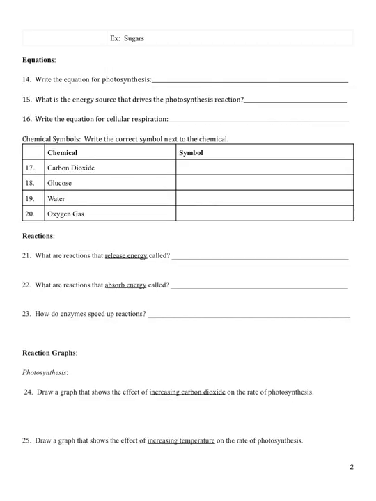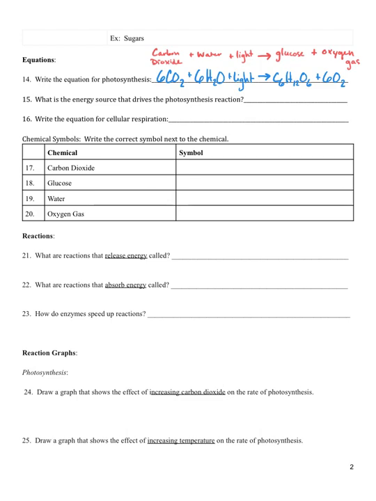Next, we're going to go over the equations for photosynthesis and cellular respiration. So number 14 asks you to write the equation for photosynthesis. When you write the equation for photosynthesis, you should find that you have 6 carbon dioxide molecules plus 6 water molecules plus light, and then you should have an arrow that points to the right, and that means that this reaction yields 1 glucose molecule and oxygen gas, 6 molecules of oxygen gas.